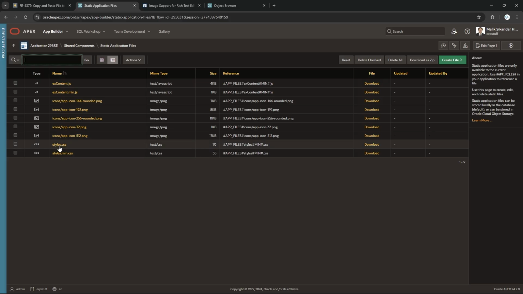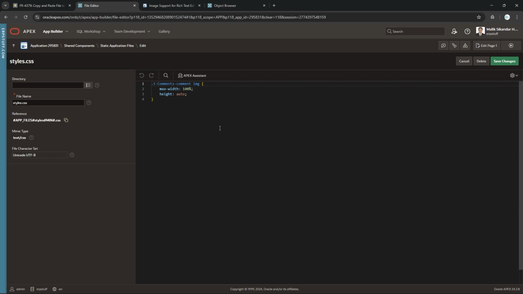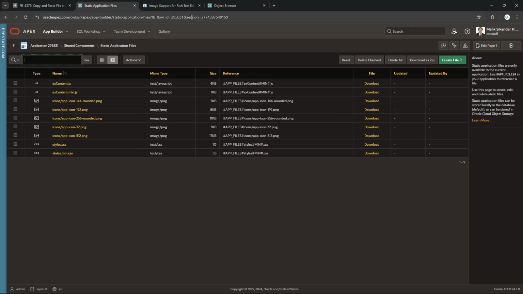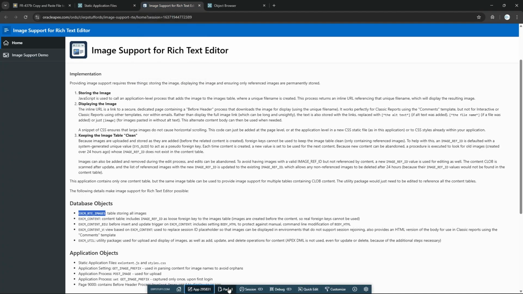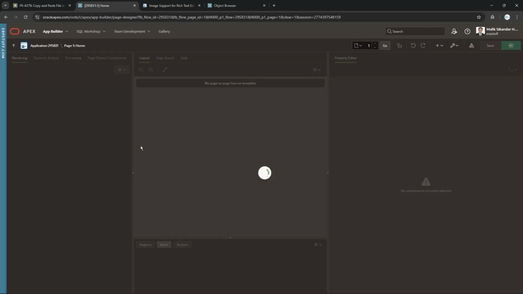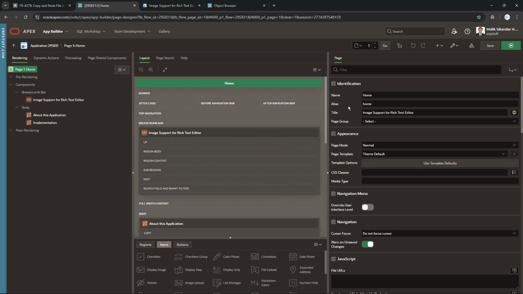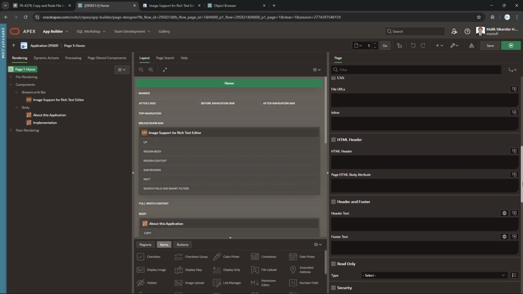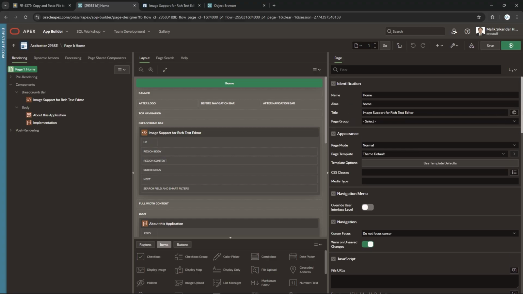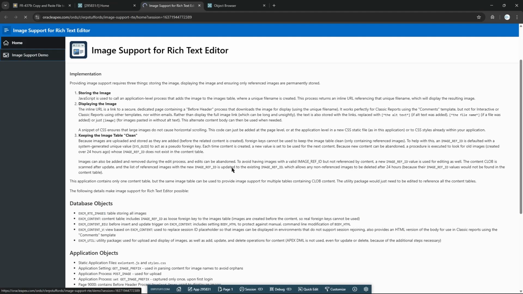So this is the JavaScript, right? And another is the style, CSS. Only this, the image height. If you want to customize it, you can customize it, right? Now let me go into the page because there are certain things in the page as well. So this is the page level. If you come on the right side, page level properties, nothing is, no, this is home page. Sorry, that's what I'm saying. There are things. You have to come to this page.